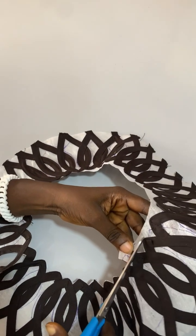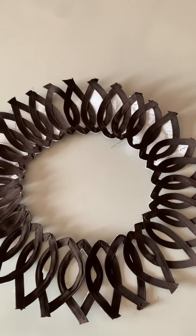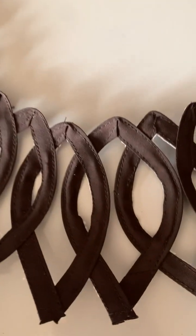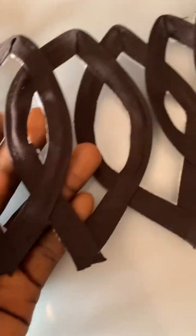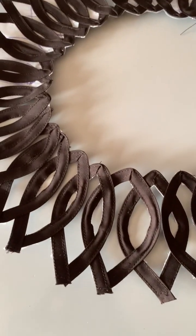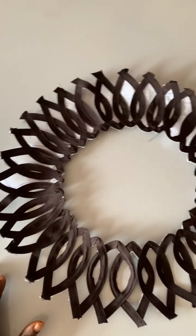Let me show you how it's going to look after you cut out the stay. I already cut out the stay from this end and I'm still cutting it out — it's going to take a little bit of time. After cutting out the stay, we are going to fix it on the fabric. See you in part two of this tutorial — God bless you, have a nice and lovely day, bye!